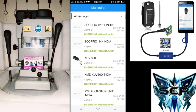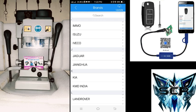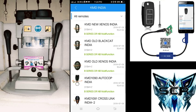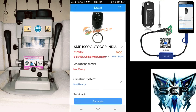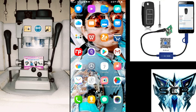And next we are moving to how to generate an AutoCAD remote. So we have to go to KMD India. In KMD India we get the fourth option, AutoCAD. We have to click on that. After clicking, down here we get generate. We have to click on that. It is searching now. It is telling us to search for Bluetooth. So we should not search, because we have connected a pin, so we have to go back and open settings.